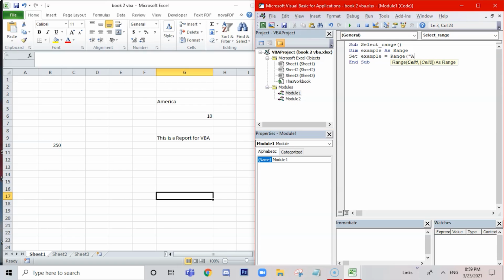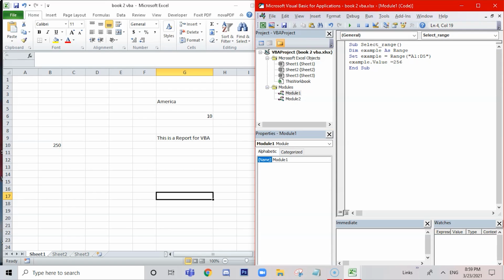So let's say A1 to D5. This will be the selection, and now I am going to set a value, example, I'm going to give it a value of 256.